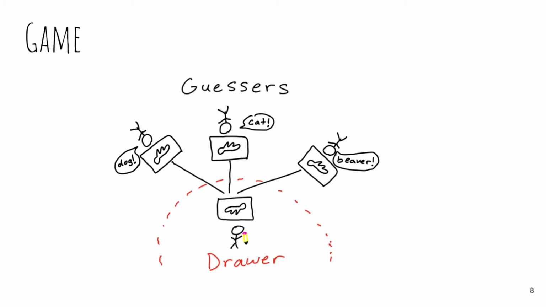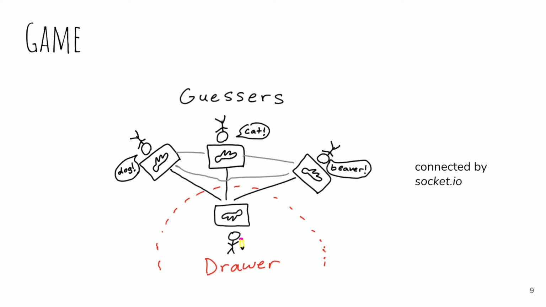This is the diagram that I showed before, but it's not quite complete because we have to connect the guessers as well. So if we do that, we get a better picture of how the data is flowing between the players. The guessers can see the drawers' real-time drawing and also how many other guessers are correct. And the drawer can see the guesses from the other guessers as they're making them. And these connections are made by the library I mentioned, socket.io, which just flows the data back and forth between the different sockets in this case.